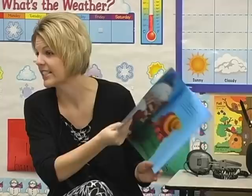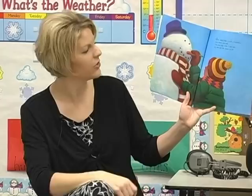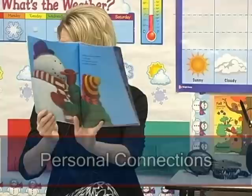This is one of my favorite stories, David, because I love the illustrations. So as I'm reading, I want you to pay very close attention to the illustrations because Mark Buhner has added lots and lots of details to help us tell the story, not only with the words, but with the illustrations. One wintry day, I made a snowman very round and tall. The next day when I saw him, he was not the same at all.